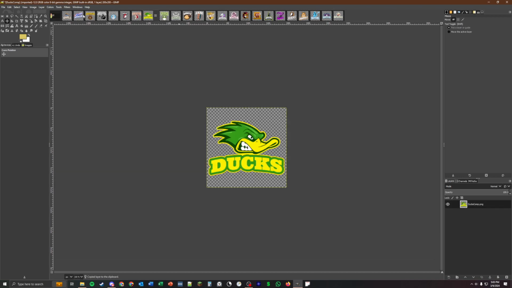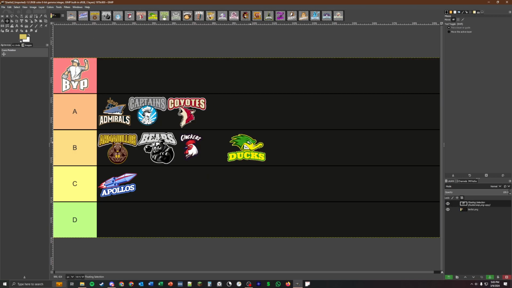Ducks. Ducks, ducks, ducks. I like the Ducks logo, and I like the font. Well, let me rephrase that. Let me back that up. I love the color scheme. It reminds me so much of the Oregon Ducks. Maybe a little too much. I like the Ducks, but I don't like the teeth in the logo. That's just really strange to me.